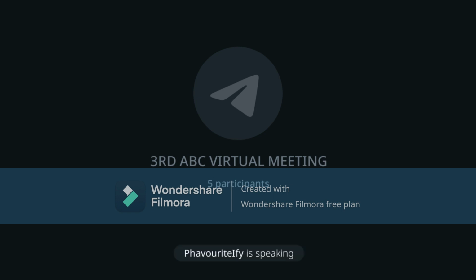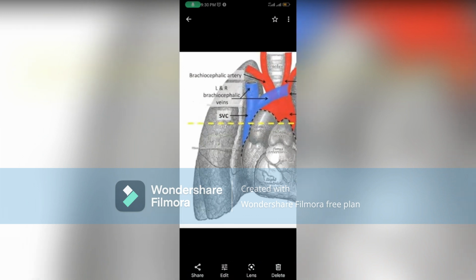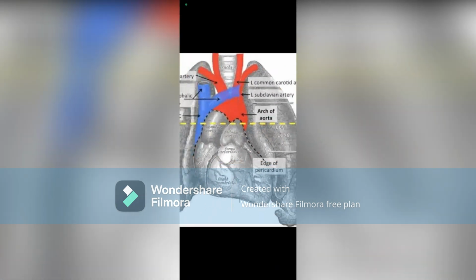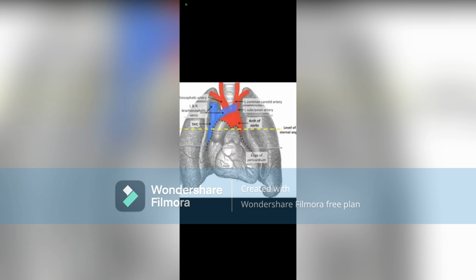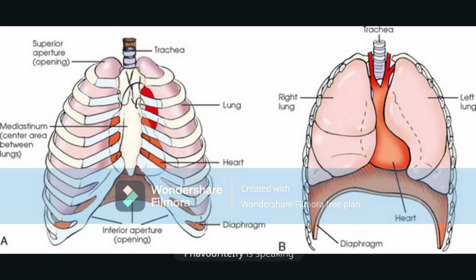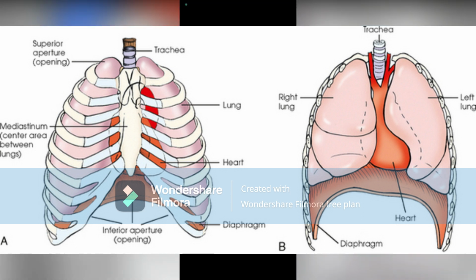Okay. So the heart is a hollow muscular pump which lies in the middle mediastinum. Like, this is our right lung. Can we see my screen? Yes, we can. Okay, the right lung and the left lung. Already we know that the mediastinum is located at the middle, separating the left lung from the right lung. So the heart is here at the middle mediastinum. This is the heart here.